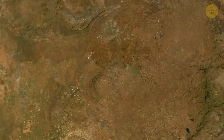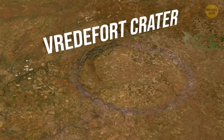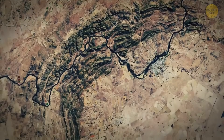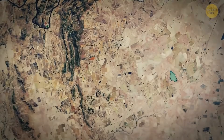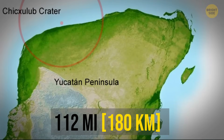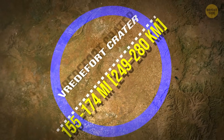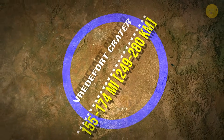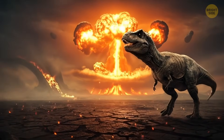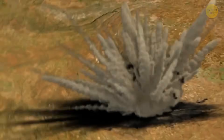So far, this title belongs to the Vredefort Crater in South Africa. Right now the crater is around 99 miles wide, which is huge — but it's not as wide as the Chicxulub Crater in Mexico, which is about 112 miles wide. However, the Vredefort Crater used to be way bigger, around 155 to 174 miles wide, before time and erosion wore it down. That means, even though the Chicxulub impact was striking, the Vredefort impact was likely even more powerful — the biggest one we know of that hit Earth.